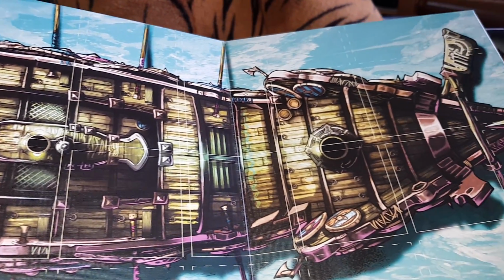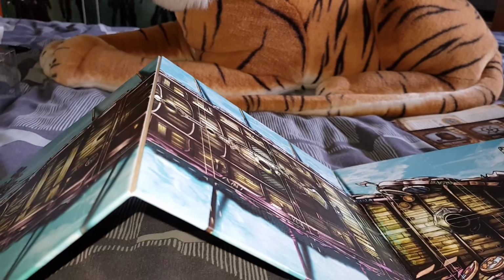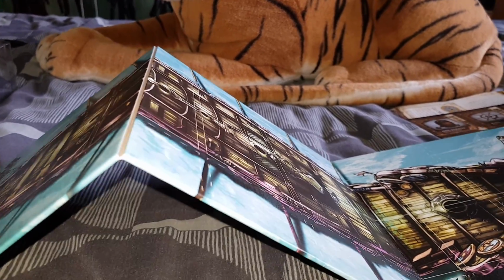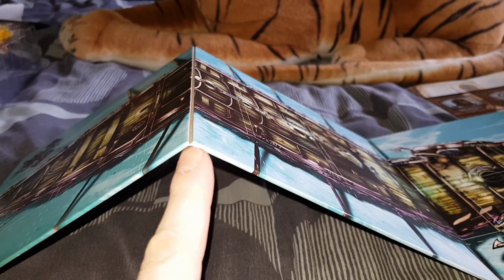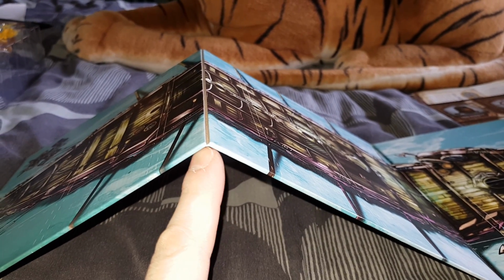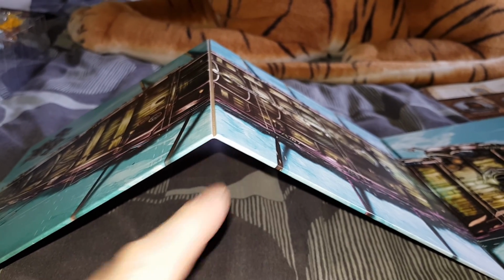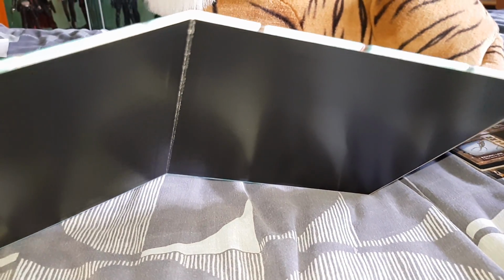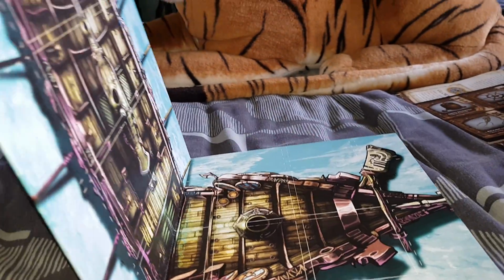I think I've mentioned it in previous videos, but I hate boards that bend over like this. I know why they do it. It's to cut down on space, obviously, because otherwise the box would be huge. But these are just too flimsy for me, and I'm assuming over time they will rip. As you can see, there's a bit of a strain on it already, and this is the first time that I've really taken this out.